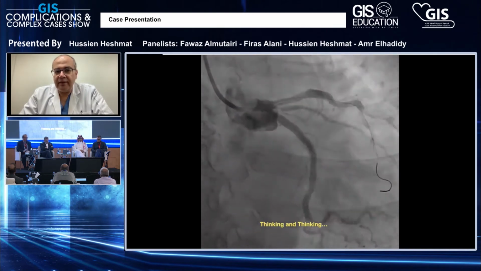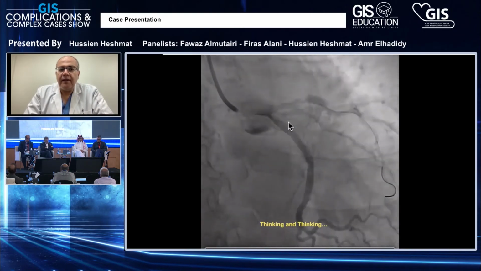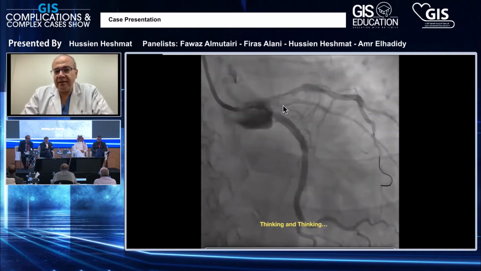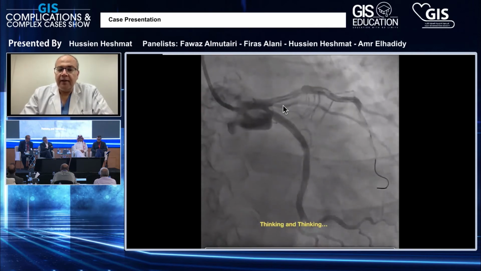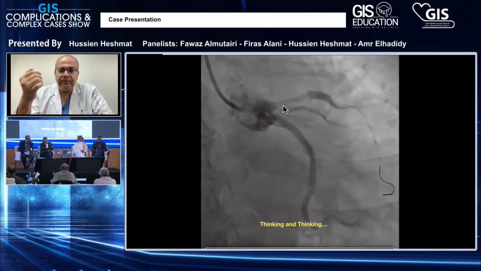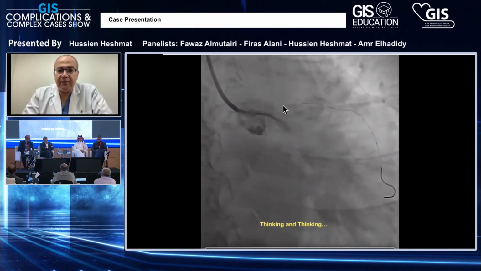We had a wire in the coronary, and the stent, you can see the radio-opaque marks are well into the aorta, but also part of the stent, I mean the distal part of the stent, was still inside the left main and also engaging the proximal LAD. And this is the point where we had to think, what should we do? And we had two ways to go based on the Manos-Brilakis algorithm.